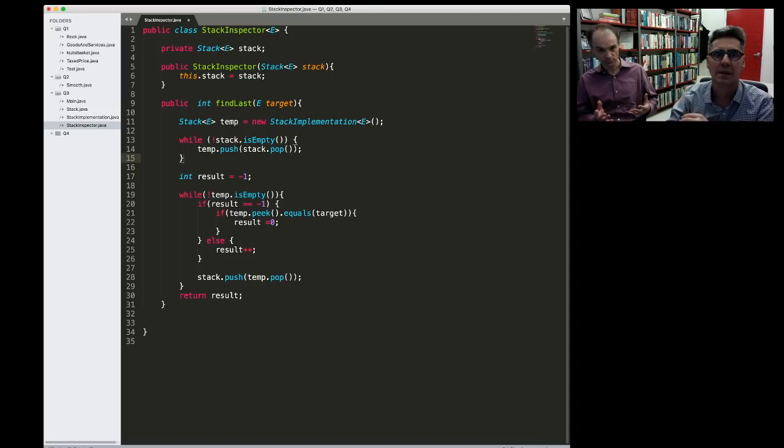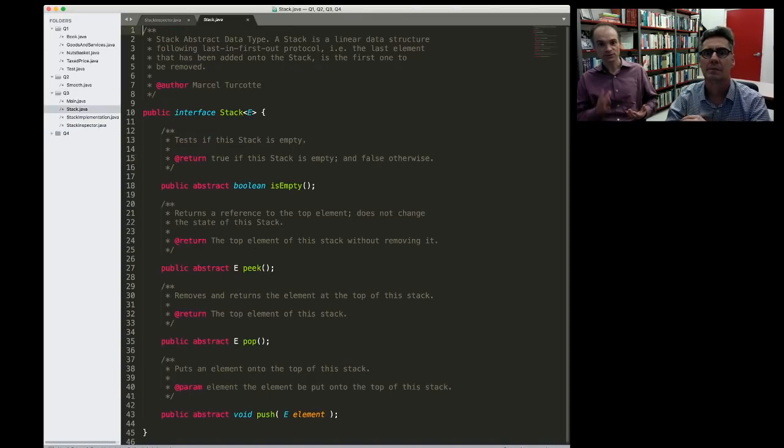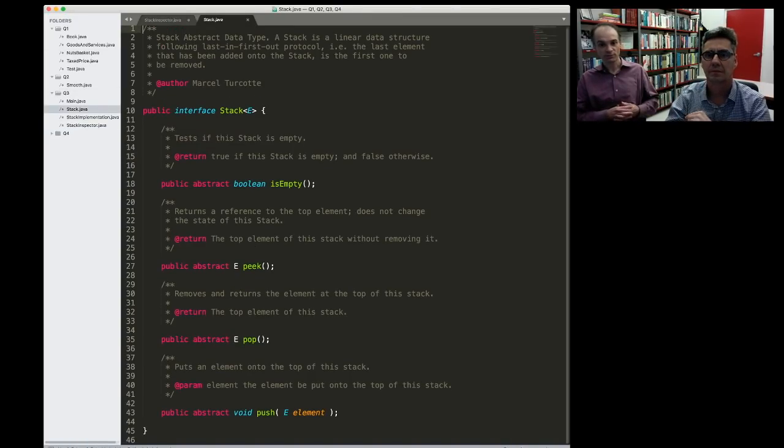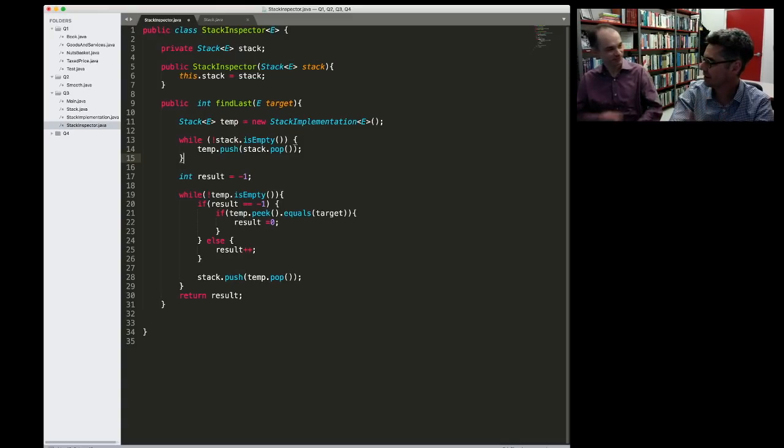You can't know. So it rules out the idea of storing these elements in an array, because for an array you have to know the size. What you know about this stack is it has isEmpty, peek, pop, push. There's nothing there that gives you the length or the size.